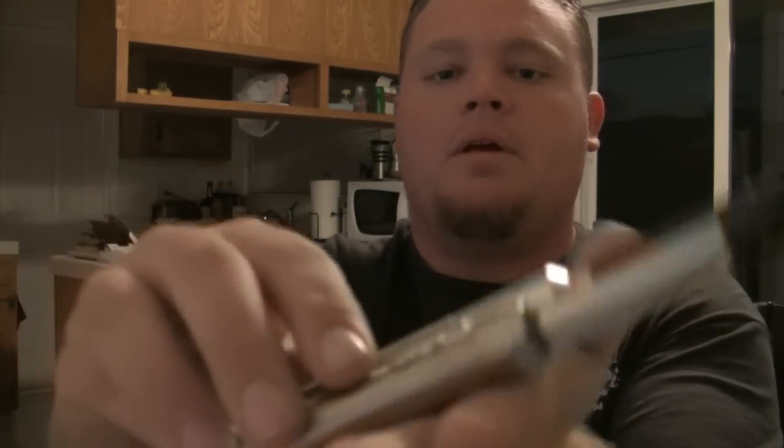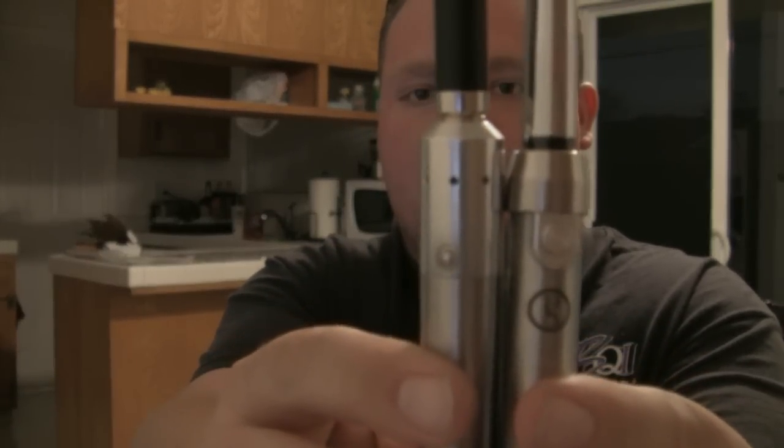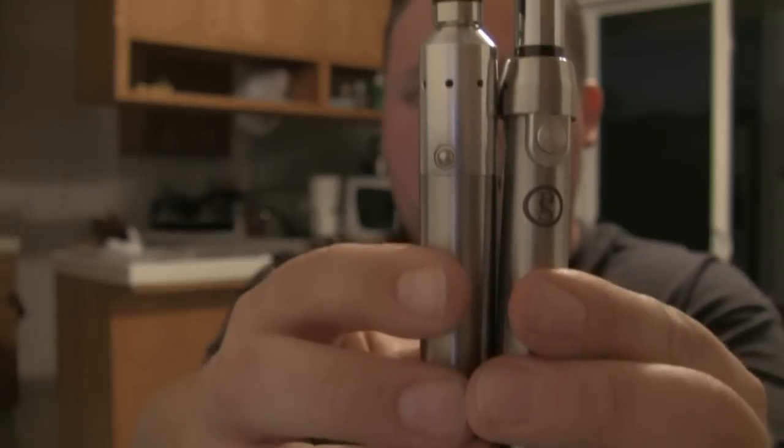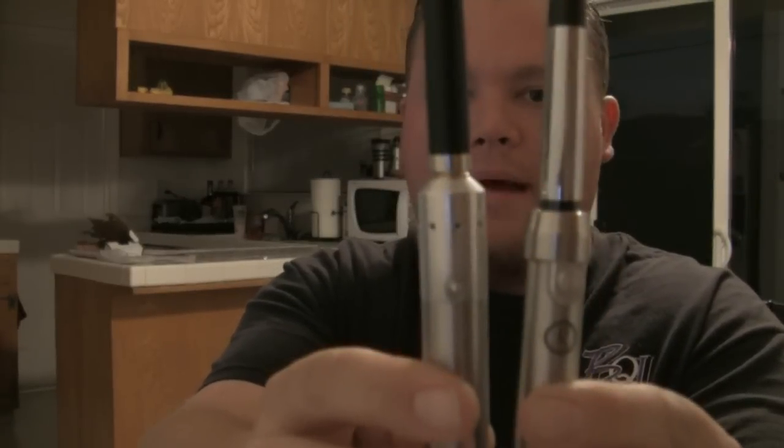So I'm going to try to get a side-by-side of both. These both have 801s on them. Let's see if I can get these. So here's your side-by-side, the VP2 and the Protege. You can tell his is obviously newer, just out of the box, and mine I've had for like 3 weeks, so it's been through hell and back with me, but you just feel it in your hand. This feels so solid. The Protege feels so solid. I'm really taken aback by it.